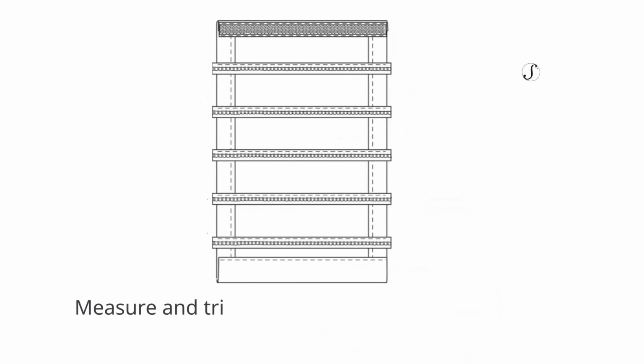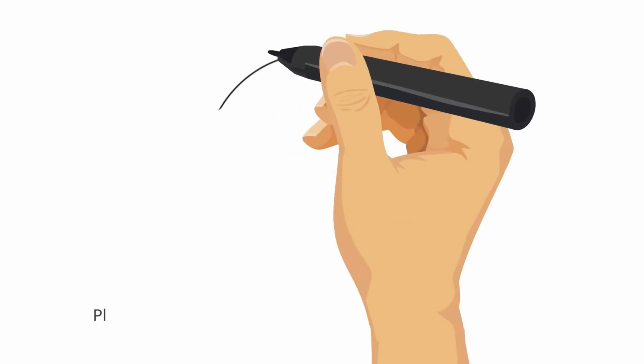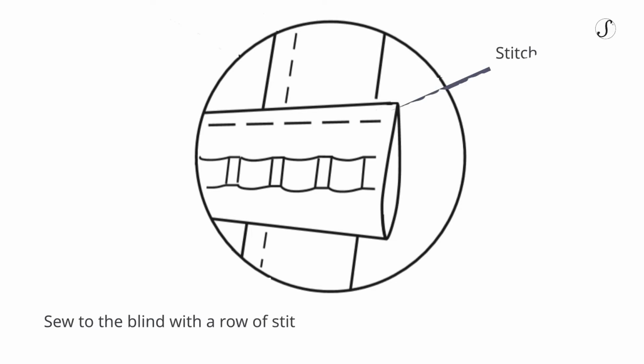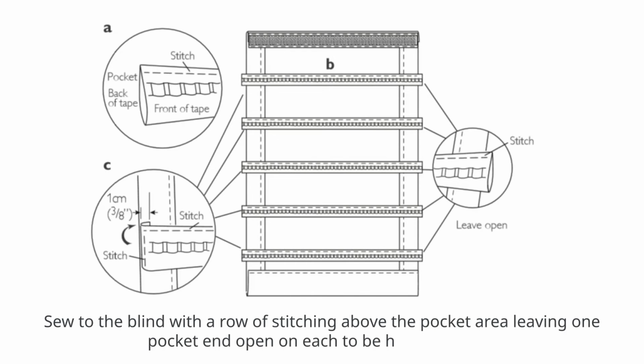Measure and trim the 5 lengths of tape to the blind width plus 1 centimeter or 3/8 inches at either end for seams. Place the lengths onto the chalk marks made previously and turn one side of each length in 1 centimeter or 3/8 inches to form a hem on the tape. Sew to the blind with a row of stitching above the pocket area, leaving one pocket end open on each to be hemmed later.